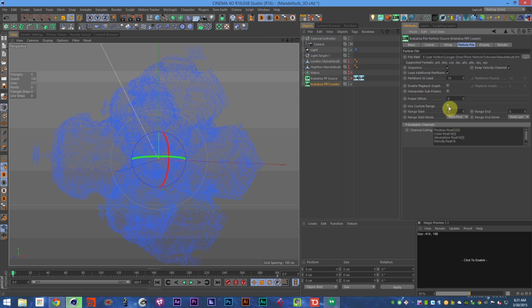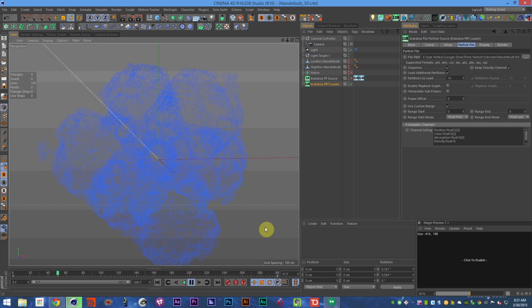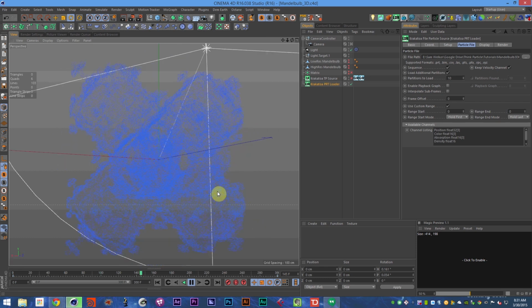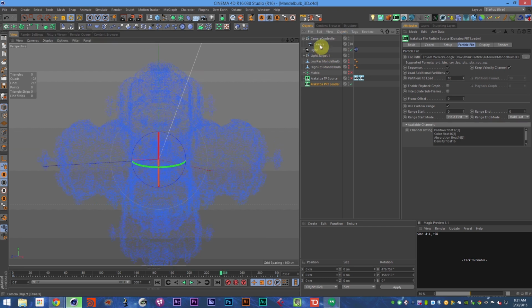Let's go ahead and see if... So when we go to our next frame, we actually lose our particles. So if we check use custom range, we'll keep our particles, and we can just go ahead and hit play. And what we're going to do is uncheck all frames. So it will just go through based off of the time that it should be at, that we can kind of get a preview. And it's a little slow, but it gives us the right idea.